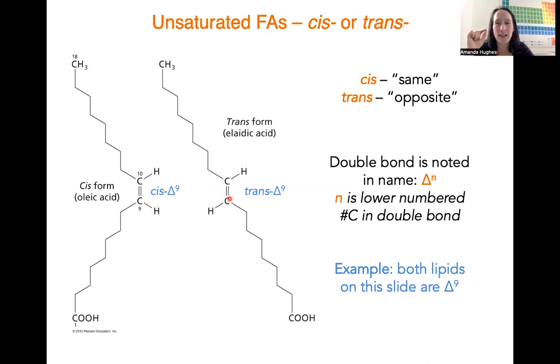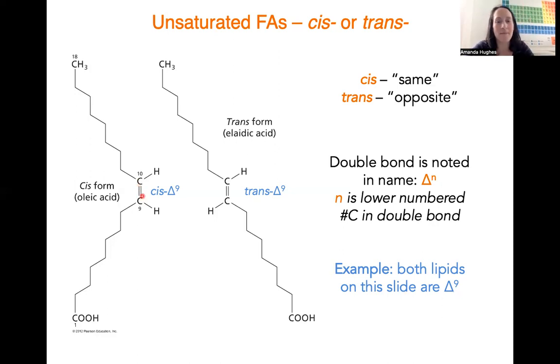Nomenclature-wise, our shorthand way to tell where the different double bonds are is with this delta, meaning there was a change, and then a superscripted number. That number tells you the starting carbon, from the IUPAC numbering system, of where that double bond starts. So both of these over here are examples of delta 9 fatty acids. Here's our carboxylic acid carbon down here, so we can count. This is carbon 1, 2, 3, 4, 5, 6, 7, 8, 9. So from 9 to 10, you'll see the double bond there. Again, that doesn't mean from 8 to 9, it's from 9 to carbon 10.